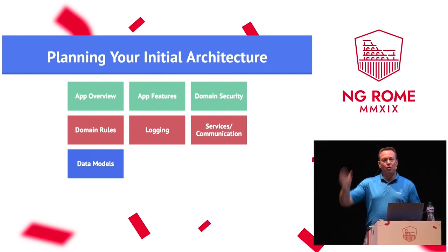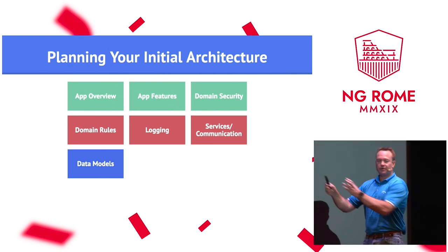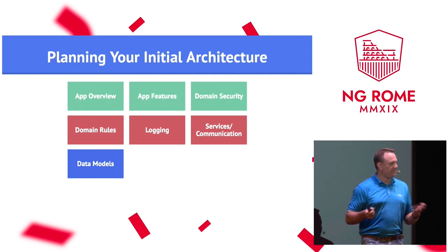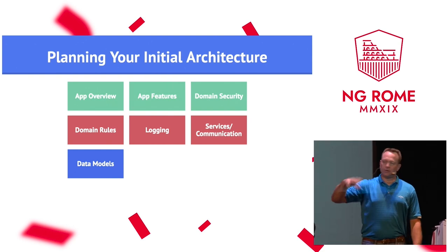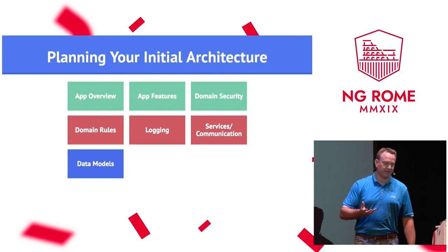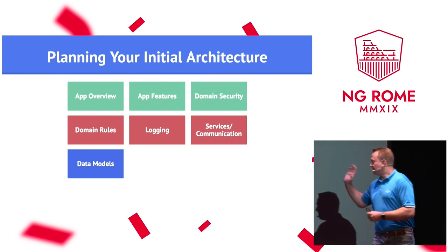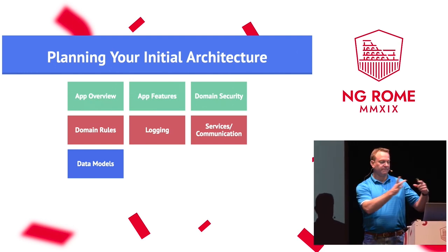What are we going to send over the network, over the wire, as we send data from the server down to the client? Now, some of you probably use what we call DTOs, data transfer objects. Some of you maybe have an API you don't own, you don't control. Therefore, you get all this data that you don't really need, but that's what you get. Well, in that case, on the front end discussion, what are we going to do to map that data to what the views need? That's a good discussion to have.